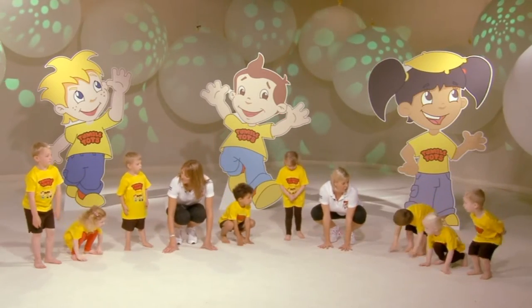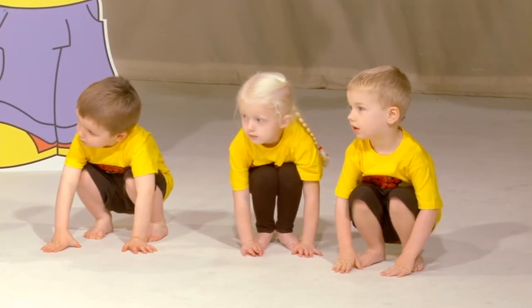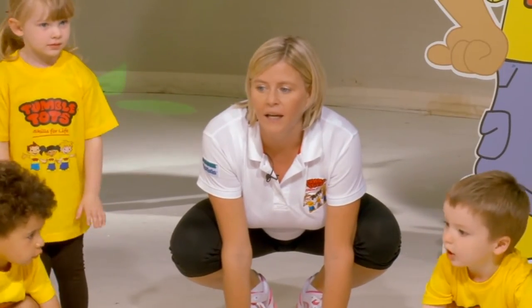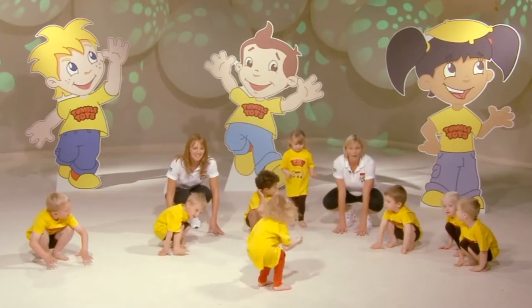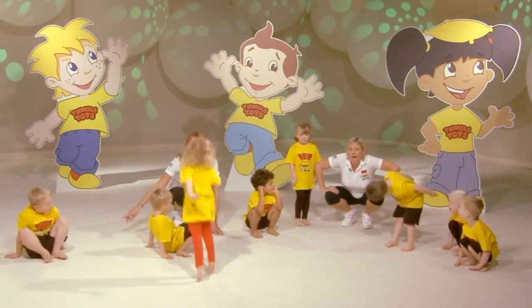Now, for our next song, all of our Tumble Tots here are going to give you a clue about what we're going to sing about. Our creature lives in the water, doesn't it, Tumble Tots? And what does it do? Show all the boys and girls at home what we do. What noise do we make? Ribbit. Ribbit. Have you all guessed what we're going to be? Frogs. That's right, we're going to be frogs.